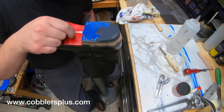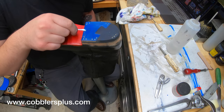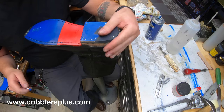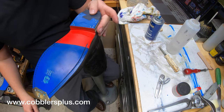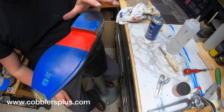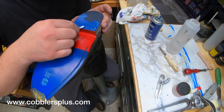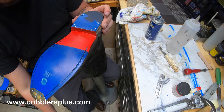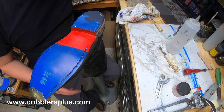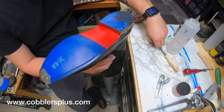Now I am going to put a finish over top of it. It's a spray-on spray shine is what it's called, along with some silicones. And I know everyone's going to be thinking, ah, silicones are bad. Yes, they are bad on your leather uppers. On here, because we have such a heavy finish coat and everything, it is to protect the finish. So don't be getting all fussy and frustrated, oh no, he put silicone on there. That is very normal when it comes to having to put a heavy finish coat like this.